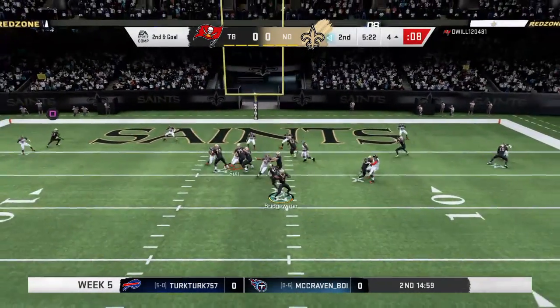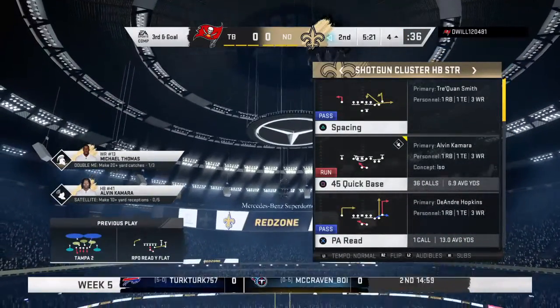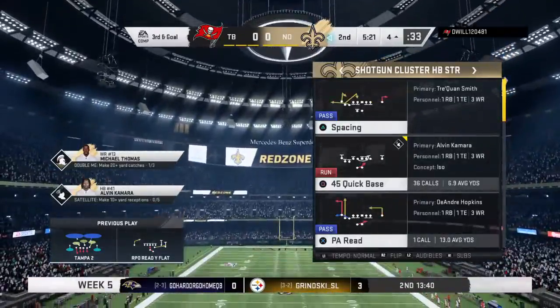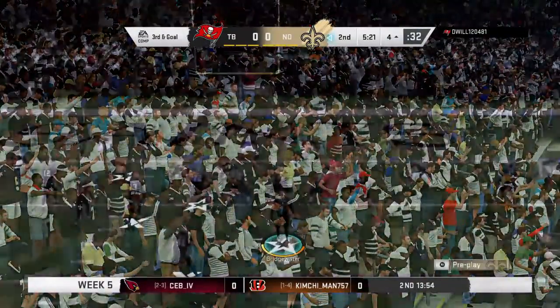Now a fake on the give here as they try the run-pass option. The Pro Bowler Michael Thomas was the intended receiver, but now it's 3rd and goal. I think he's a little trigger happy right there, and it turned into an ill-advised throw into their zone. Well, we know he has confidence. He'll throw it any place, anytime, anywhere. That time it fell incomplete.